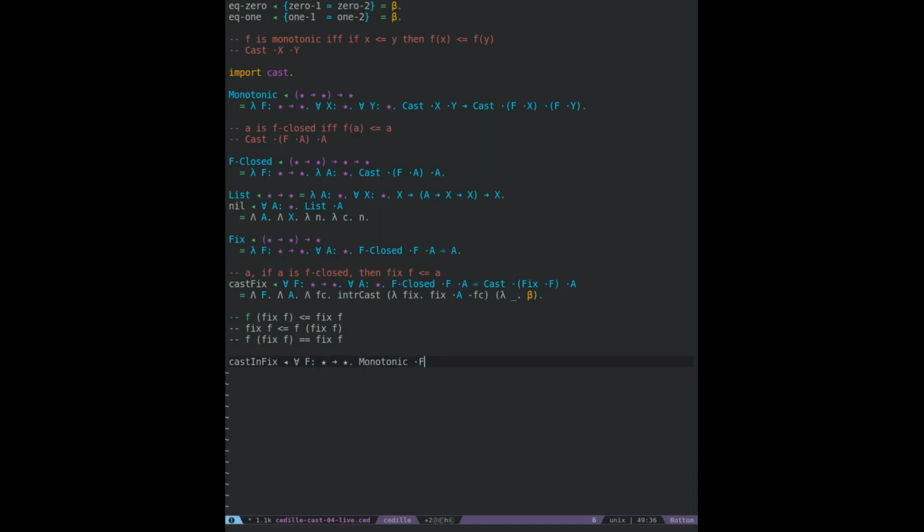For any f that is monotonic, there is a cast from f of fix f to fix f.